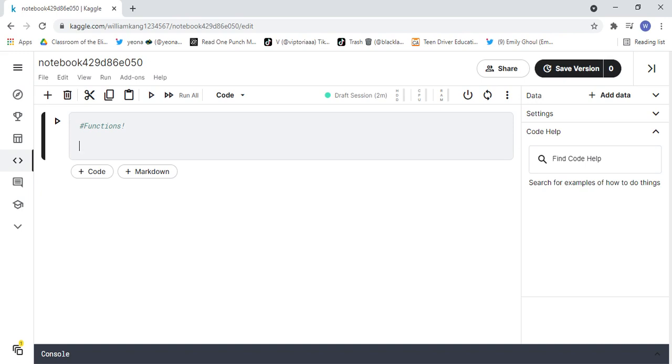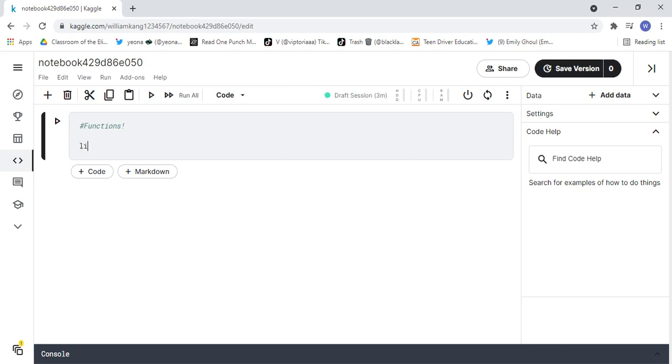There are many already built-in functions in Python that just make your lives easier. For example, there's the sort function, which I will show you an example of. A sort function essentially just sorts a list in alphabetical order. Normally this might take many lines of code, but since we already have a function for sorting, we can just reference the sort function and it will sort our list in one line. So essentially, use functions when you don't want to repeat those lines of code many times. That's essentially the function of a function.